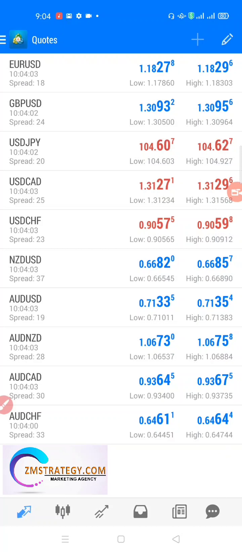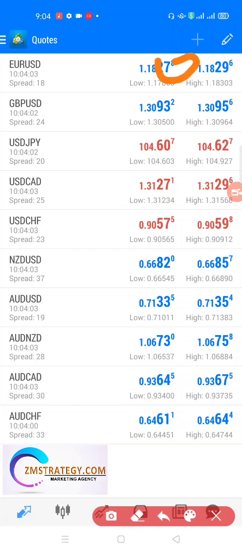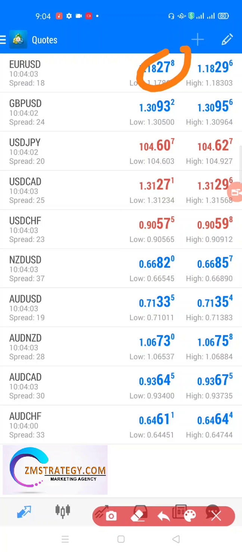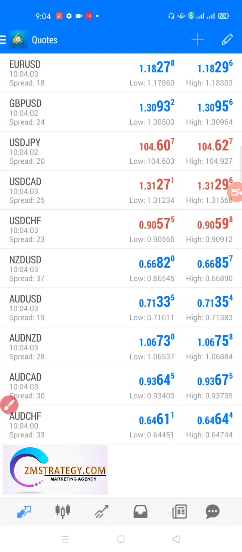So now I'll be able to give you guys an idea on the currency pair that has 1 digit before the decimal place. Our calculation of pips will start from the last 4 digits, which is here. It will start from 7, so if 7 moves to 9, it means that we have gotten 2 pips. And if the 27 moves to 30, it means we have gotten 3 pips.